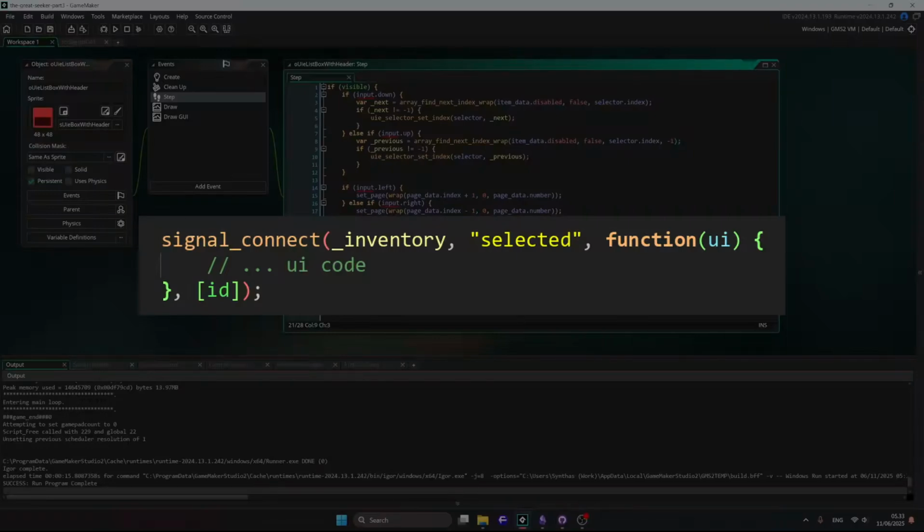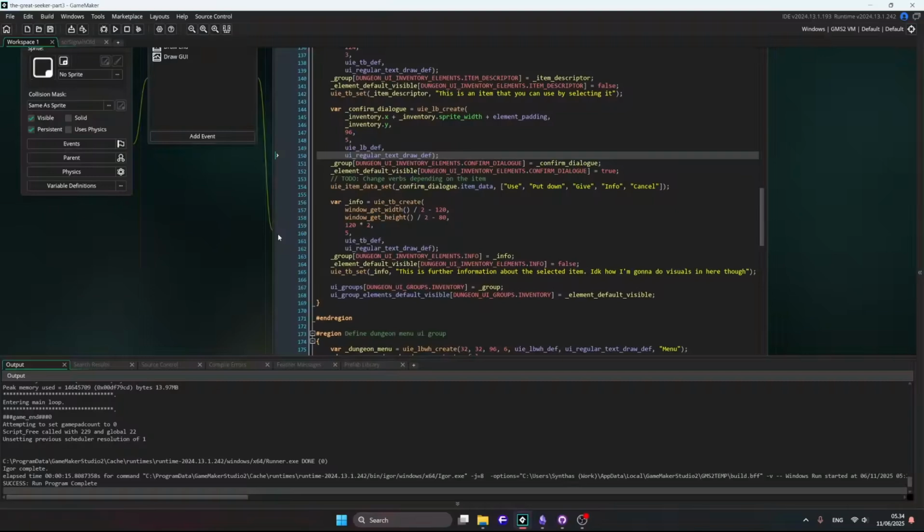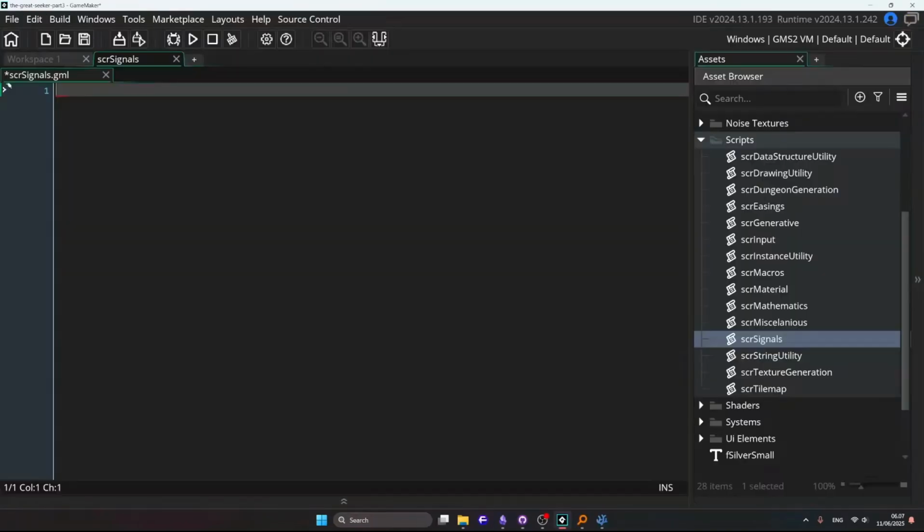Essentially, the instance will be like, I don't know if anyone cares, but the player has just attempted to select an item. The master UI object that controls the visibility of all the UI instances and decides which ones get to receive input will then run code that will handle that scenario.